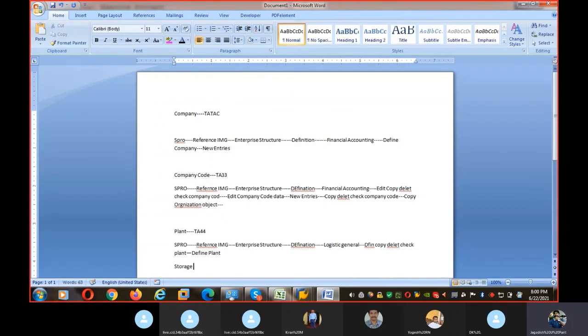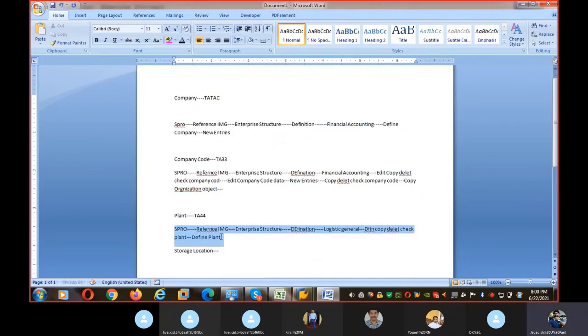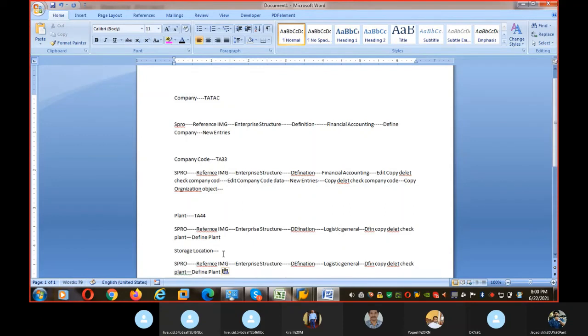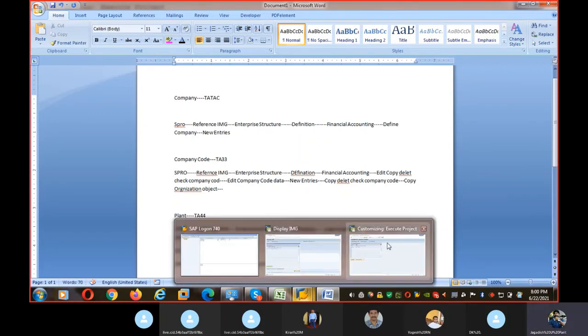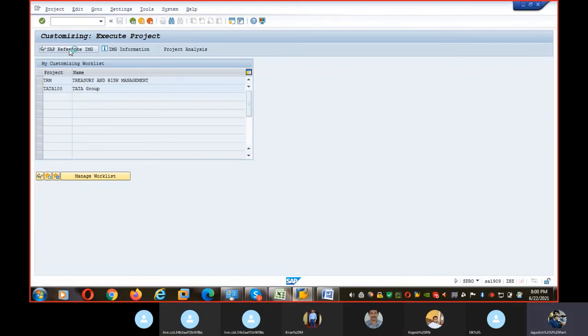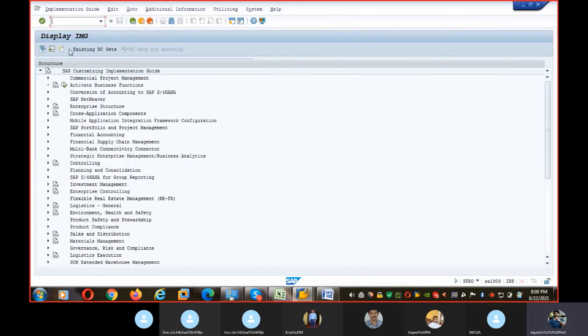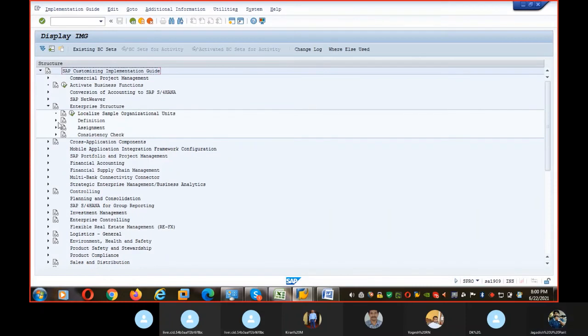Storage. For storage location, just click on X currently. Same thing, interface access, definition.